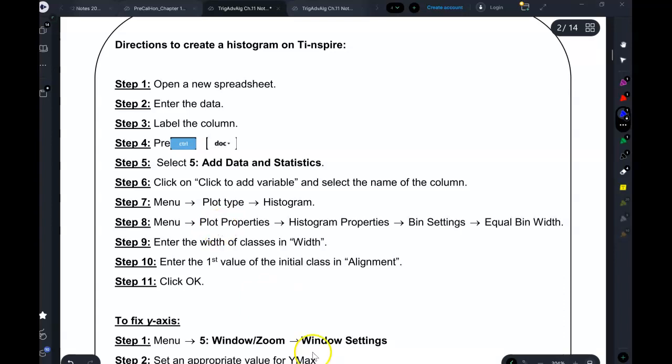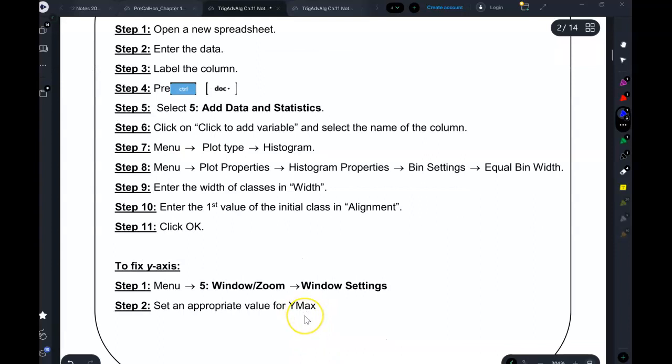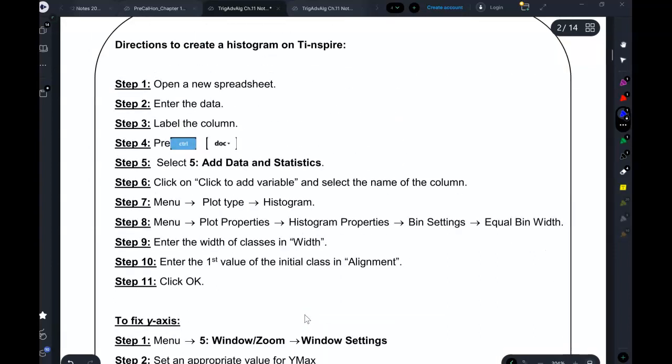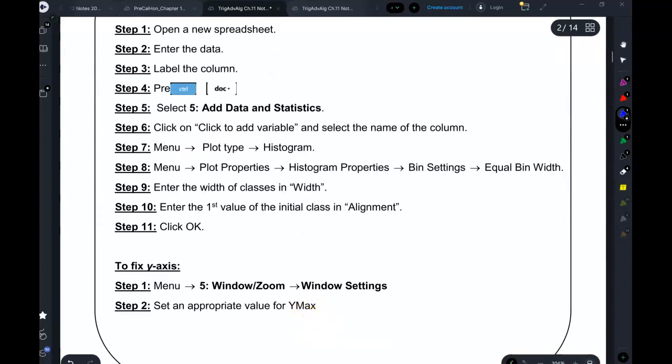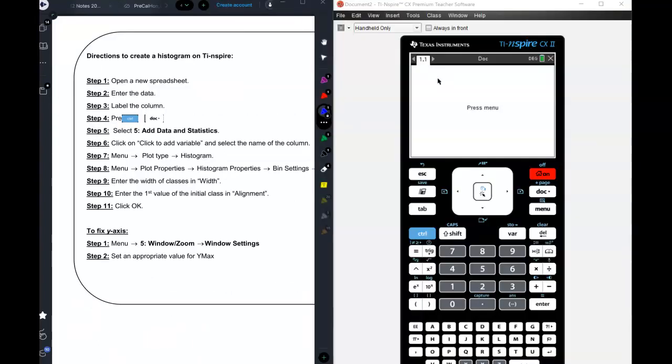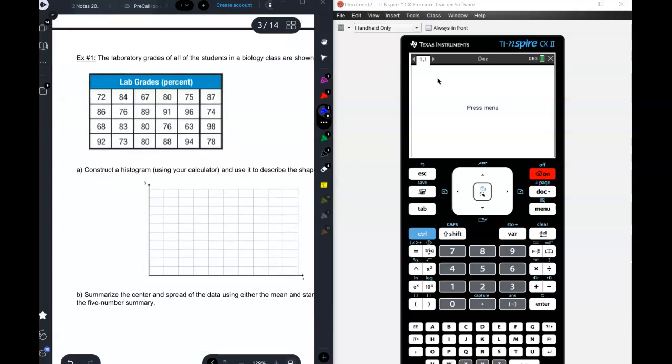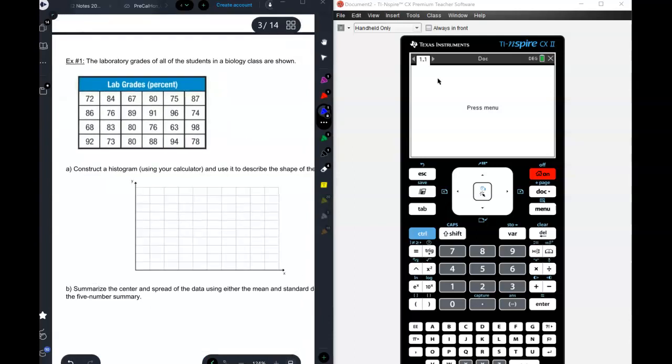So this page here will tell you how to create a histogram, right? So we are gonna do one together. Let's go ahead and do one together. We're going to use the instructions here, but we're going to basically do a histogram for these lab grades right here.